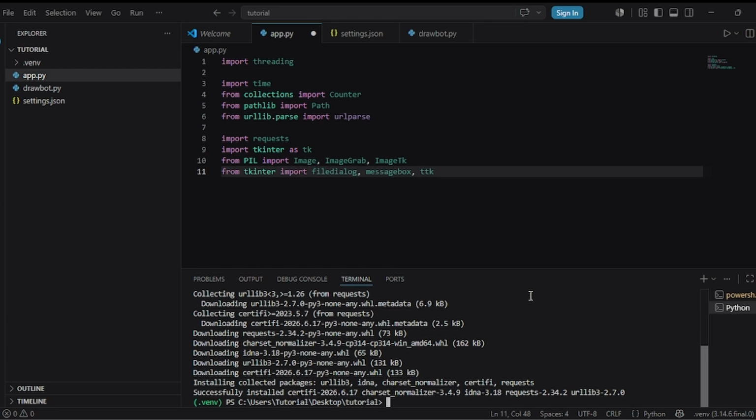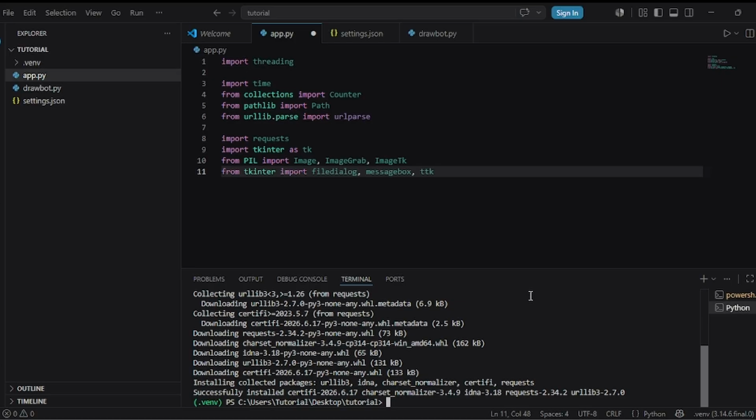And then requests, we're going to use requests to download the original image from a URL address as well, which I think is quite neat, even though I did not showcase that in the video, but it's a nice addition. And then tkinter is kind of the main thing we're going to be using because that's what lets us see the Drawbot window and its buttons and stuff.